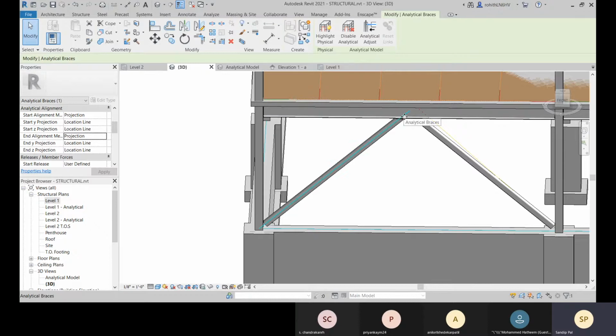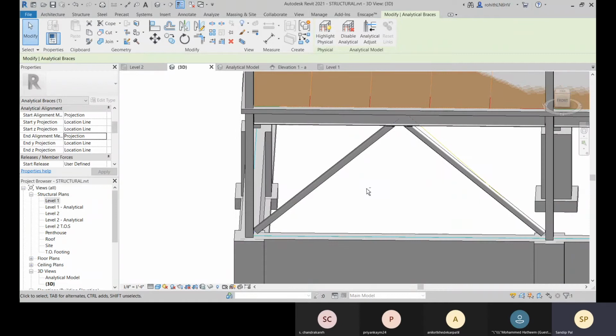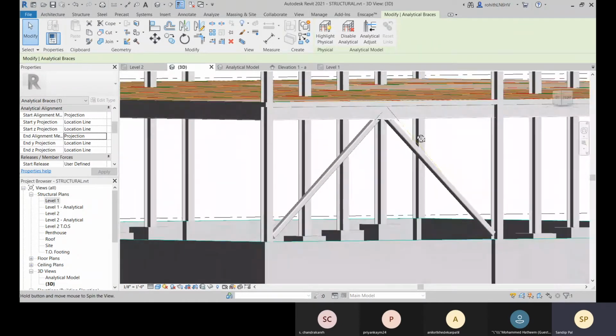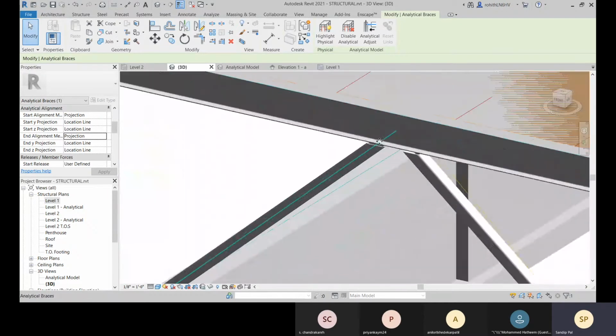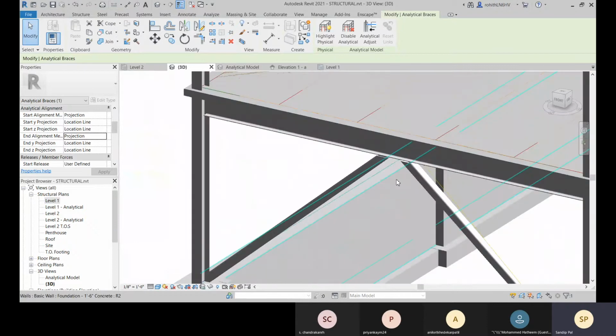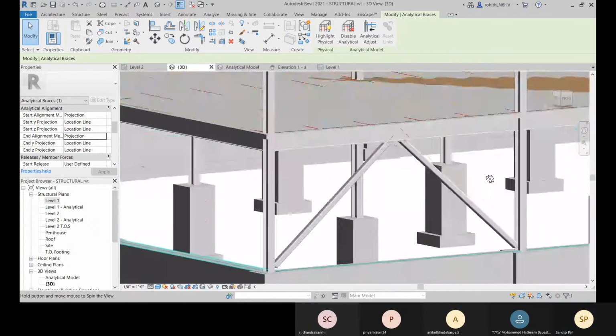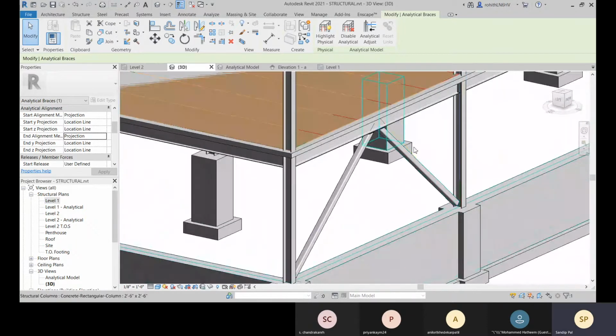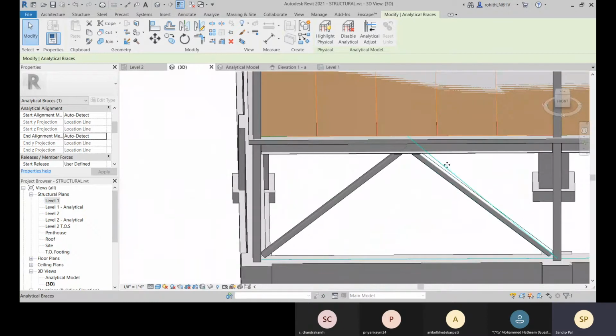Right now it is aligned with the start Y projection and start Z projection, and that's what I need to align with the center of my physical model. All right, let's do the same for this one as well.